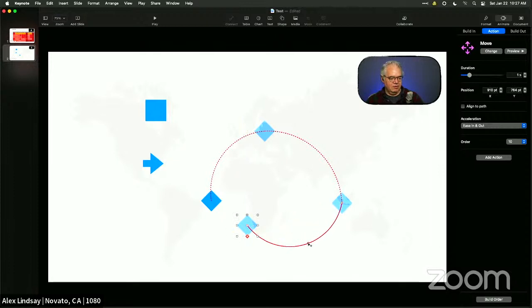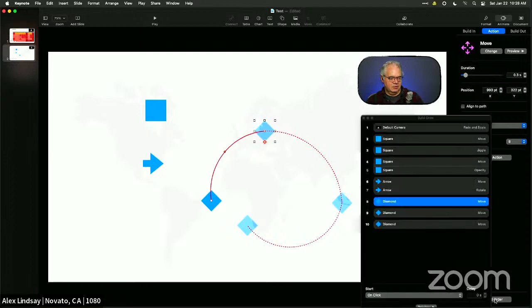You can have these things happen. Now I can go to here and say this is going to be fast, so I'm going to lower the move here. Let's see the build order.